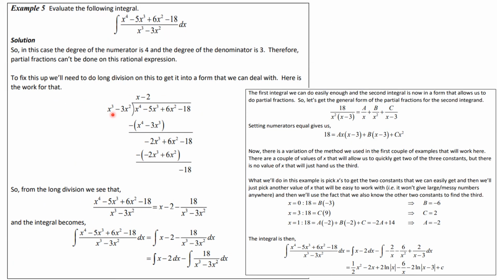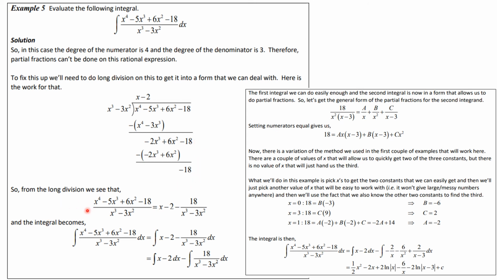Okay, first we do long division, and so x cubed goes into x to the fourth x times. I multiply it all the way around, and I get this, and I subtract. When I take minus 5 here, they cancel out by design. Here it is minus 5x cubed, and this is minus and minus, so that's plus. So I get a net of minus 2x cubed, and I bring down the remainder. Now this goes into this minus 2 times. I multiply around and get this, and then I subtract. So these cancel out by design. This will also cancel out by design, and I'll get minus 18.